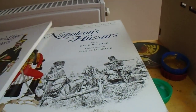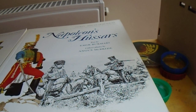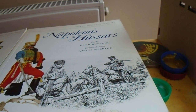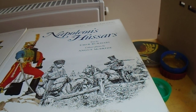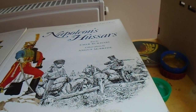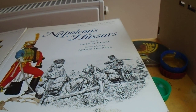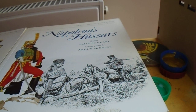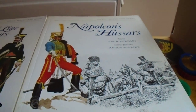I just want a no-nonsense computer that can run a lot of the strategy games I fancy, and I'm a big fan of the Witcher books. I did enjoy the first season on Netflix, but big fan of the books, and the first and second game I played to death as well. But they're quite graphically intense. Well, at least Witcher 3 I've heard is quite intense, so for those of you who are clued up, it's all the video RAM, isn't it? It's the size of the graphics card and things, so definitely going to invest a bit into a decent PC setup. Anyway, I'm probably boring you with that. It's mainly a Wargamers channel.